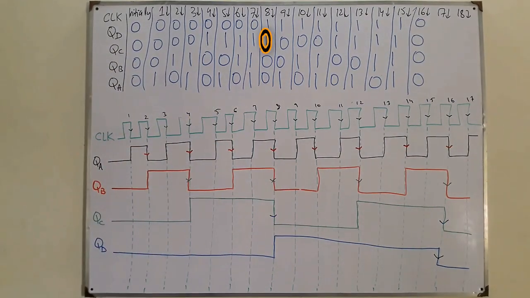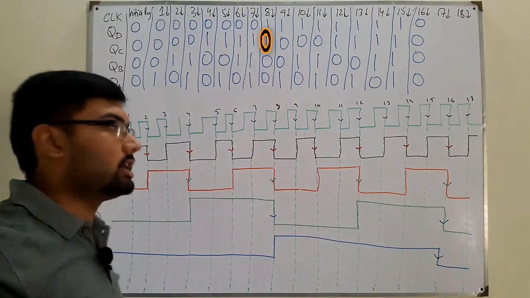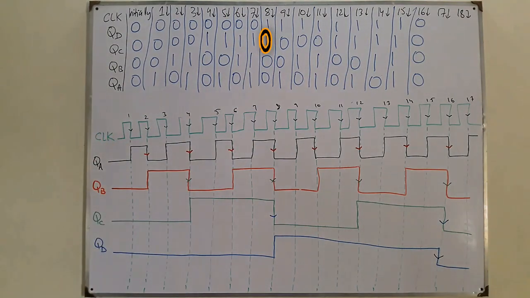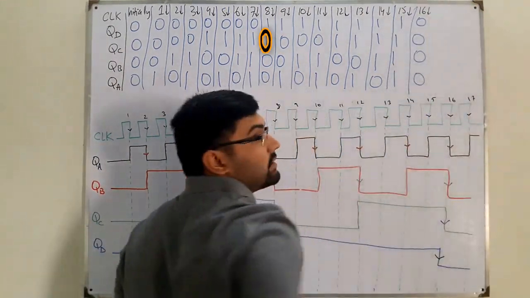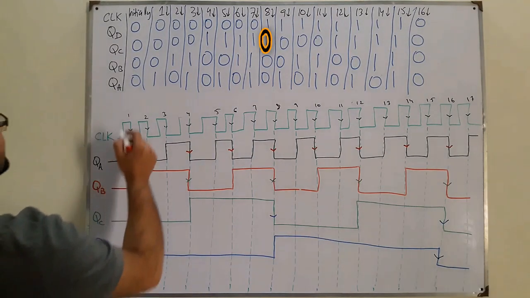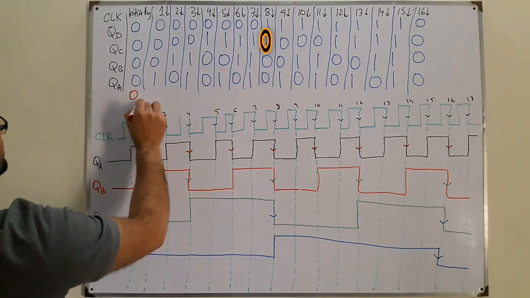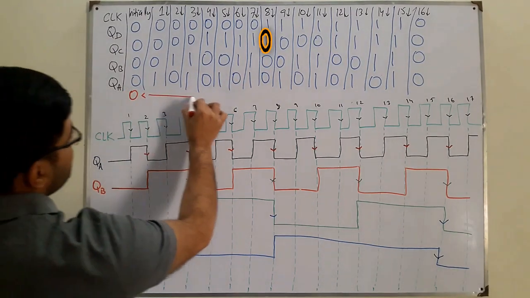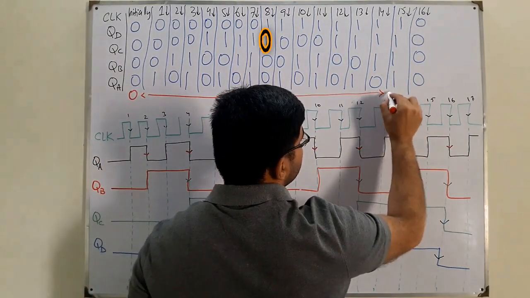what? Our concern was still the 15th clock pulse. We are not interested in what happens after the 15th, all right? At the 16th, we come to know that our operation is done. So this is the decimal equivalence, all right? The clock pulse is also representing the decimal equivalence, which means we have started our journey from zero and we have reached 15 at this state.